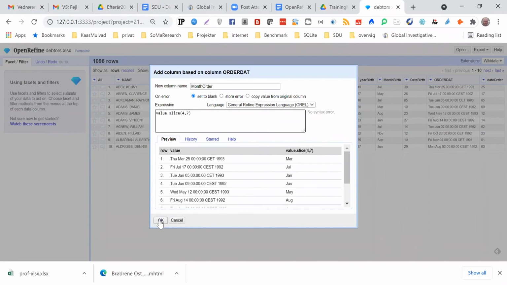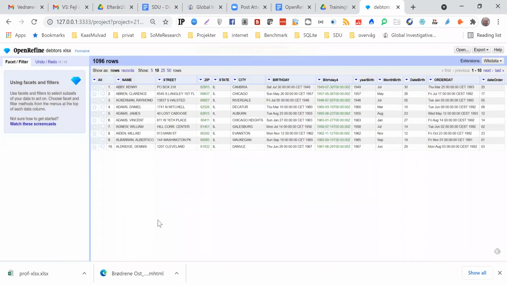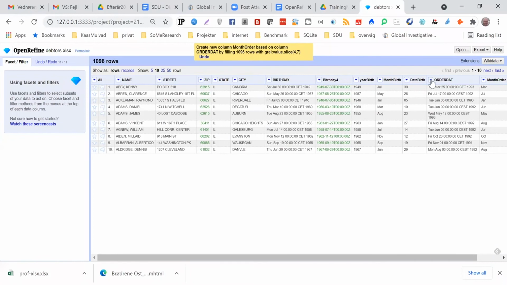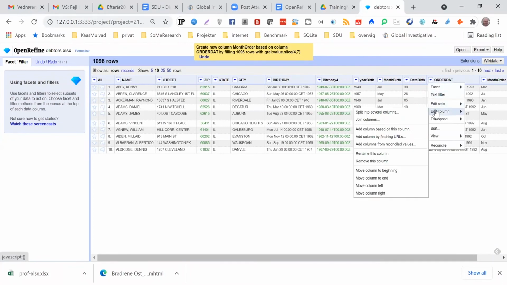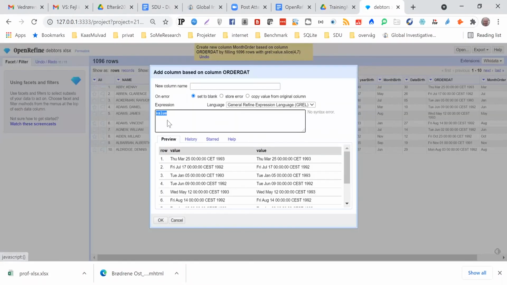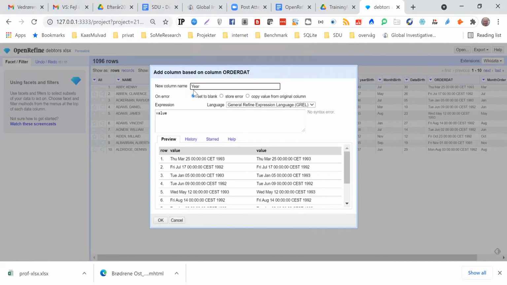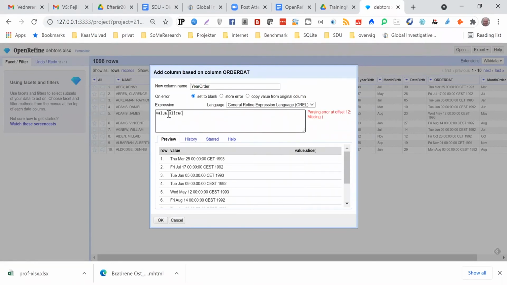This is also working great. And then we take the last one, edit column, add column based on this one, and we say year, order, and value, slice, 24, 28.